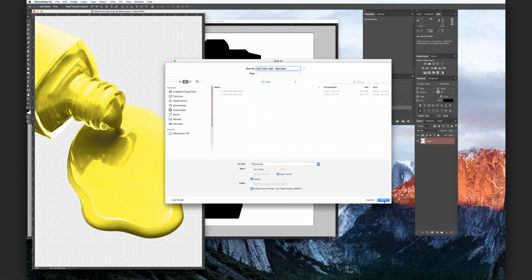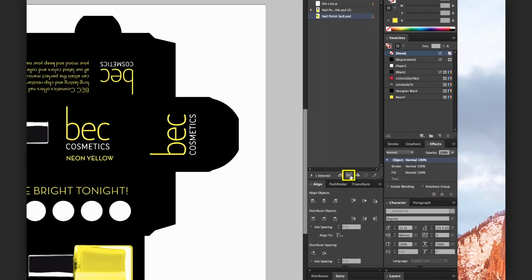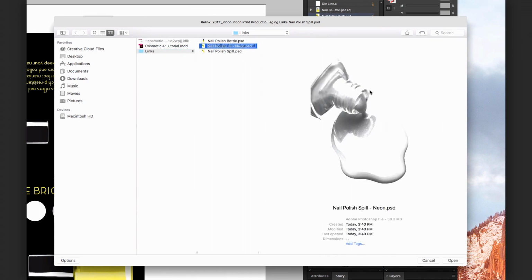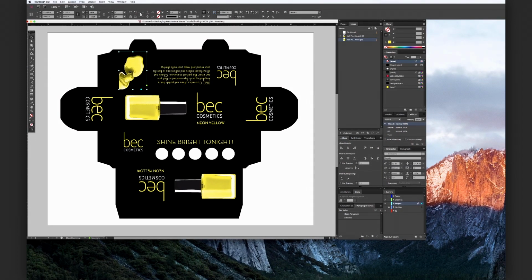Alright, we're going to go back into our InDesign document, and we're going to relink the file with the new neon file. Now since we've taken the information out of the yellow channel and put it in the neon yellow channel, the quick preview may not be able to render that completely, so it may look a little weird. That's okay, the neon channel is in there, so click Open and relink the file. Alright, with that image in place, we're going to update the next one.